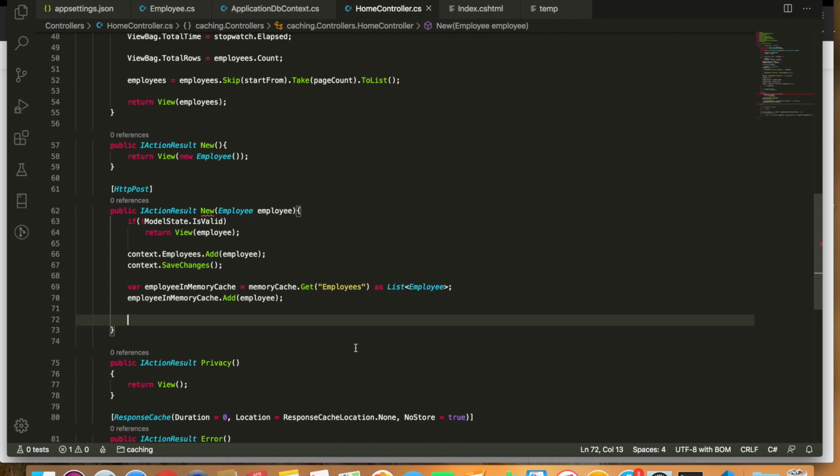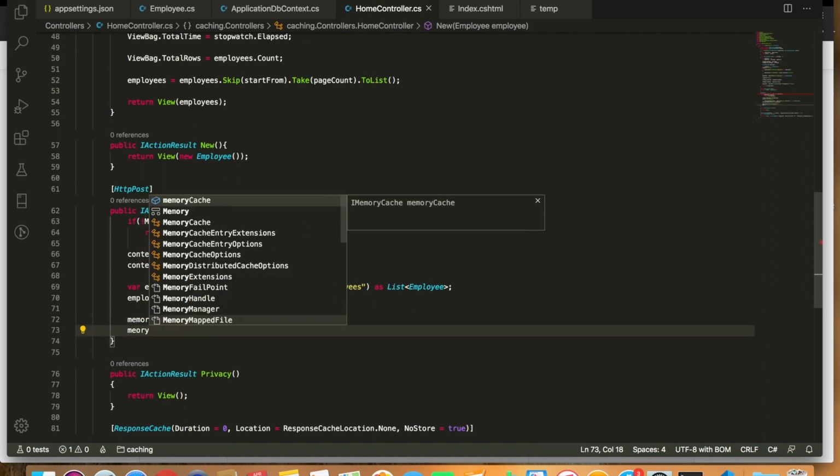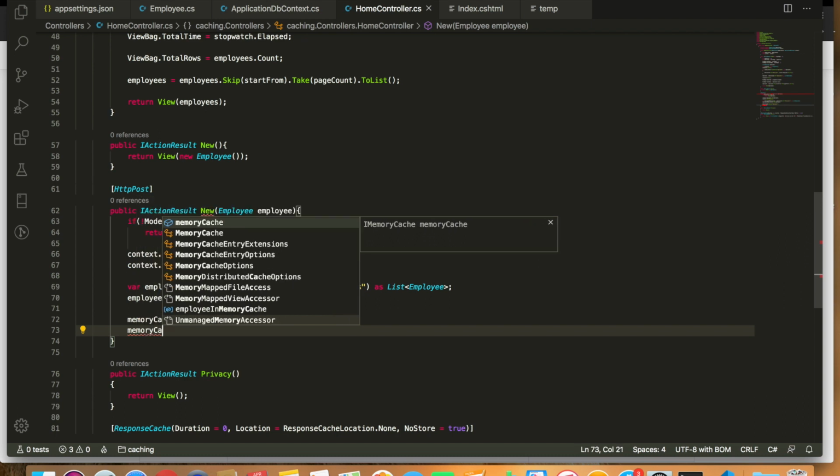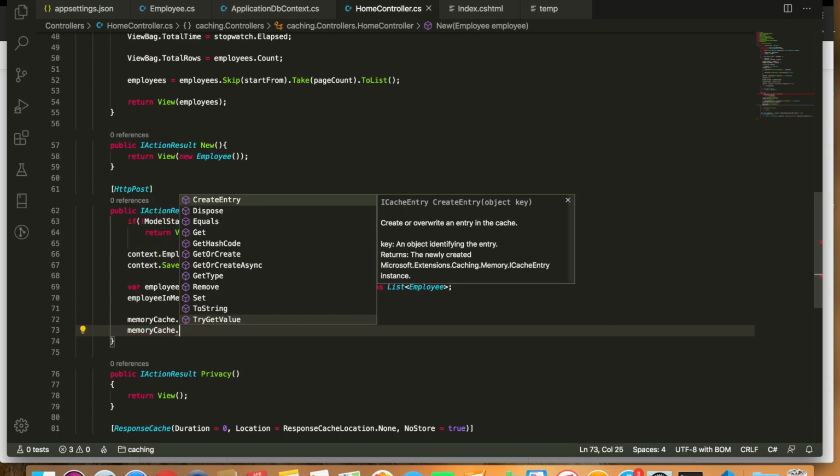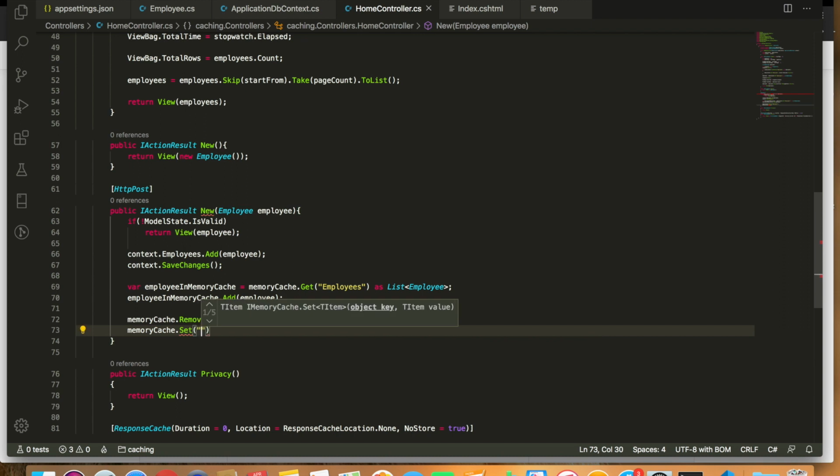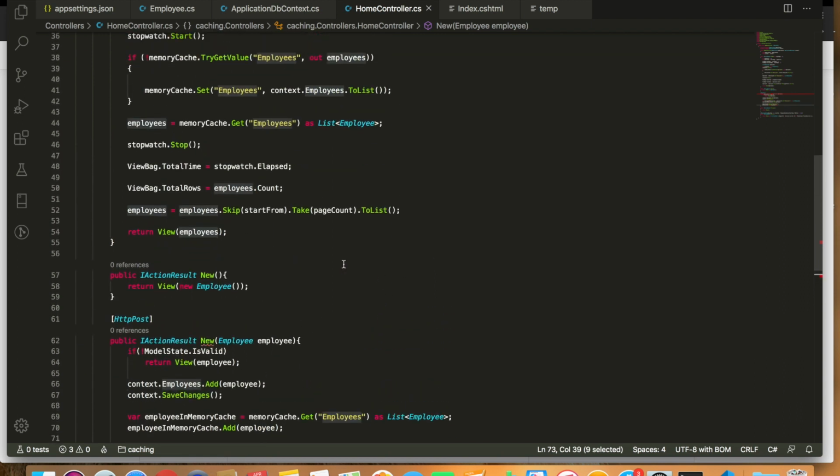Now we need to remove the data from the cache and then update the cache. So we do memory cache dot Remove, and we can pass the key here. Then we create a new memory cache entry: memory cache dot Set, and we need to pass employees here, the same key that we are using.